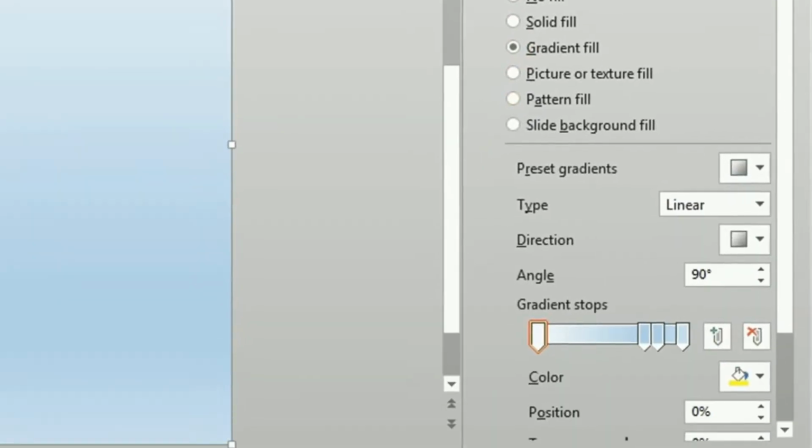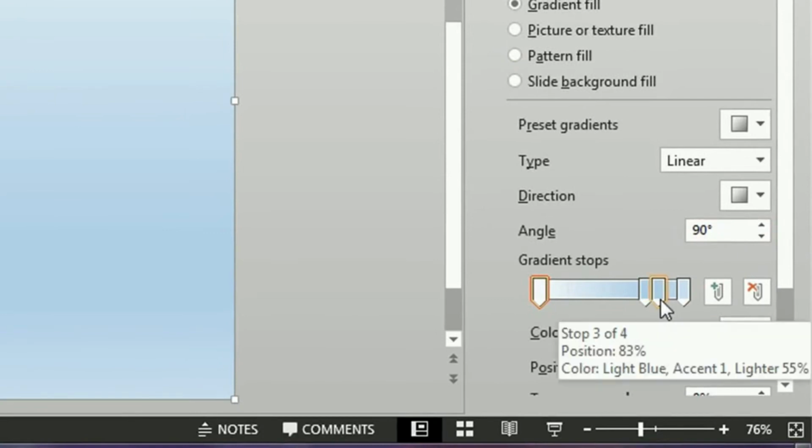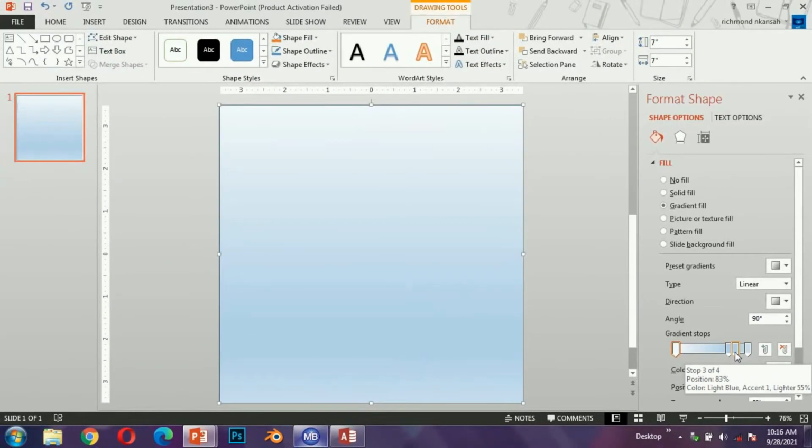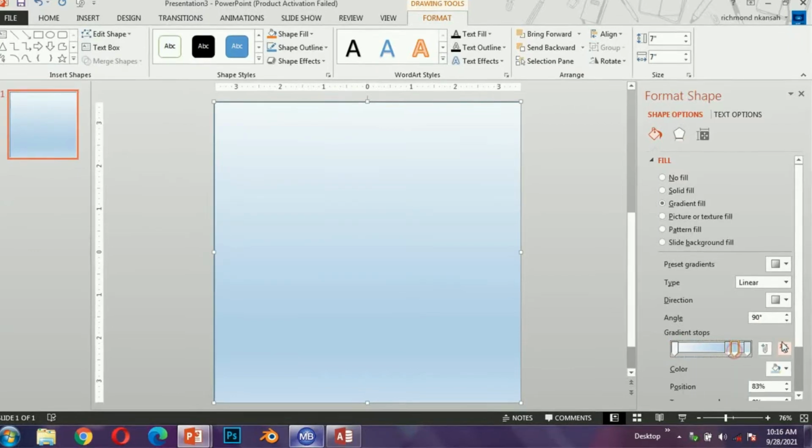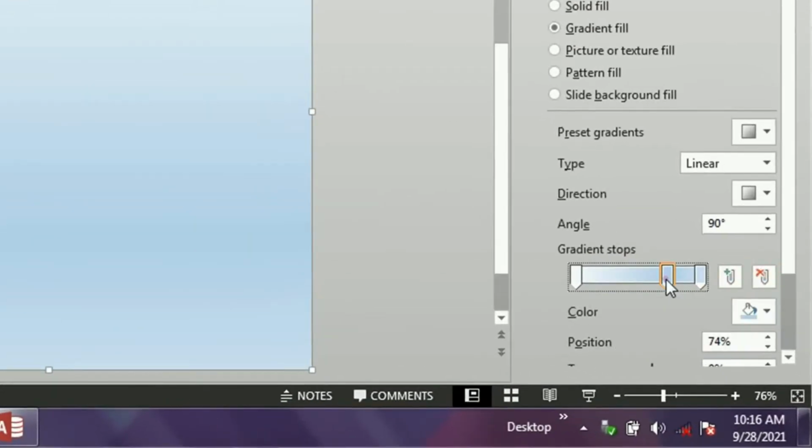As for the gradient fill, I'm going to get rid of 2 stops. The stops determine the number of colors that you are going to mix in respect to their position. So their position will also determine how the various colors display on a certain gradient fill. I'll get rid of the stops in the middle, and I'll just consider one from the top and one from the end.